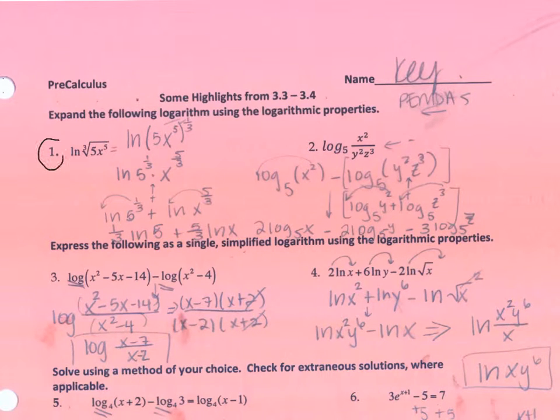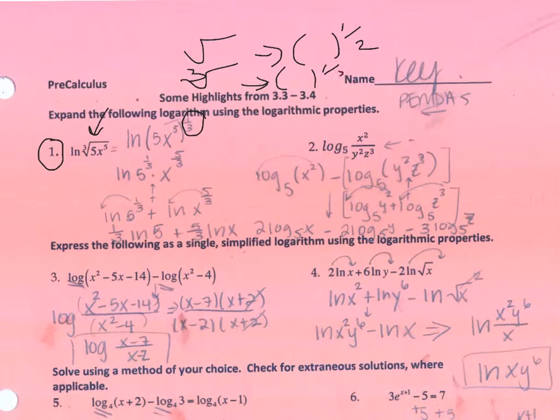So for number 1, when we expand, we can first convert this radical, the cube root, into parentheses raised to the 1/3, right? So square root would convert to parentheses raised to the 1/2, and cube root converts to parentheses raised to the 1/3. So then we have the 5x to the 5th underneath. If we bring that power inside, we end up with 5 to the 1/3 times x to the 5/3, because 5 times a third is 5/3.